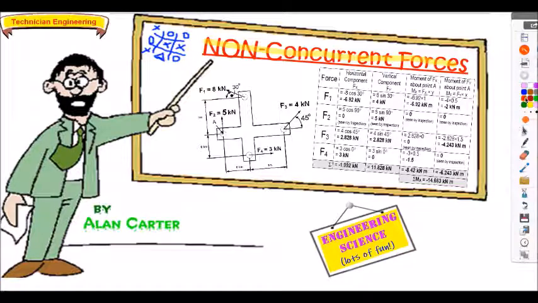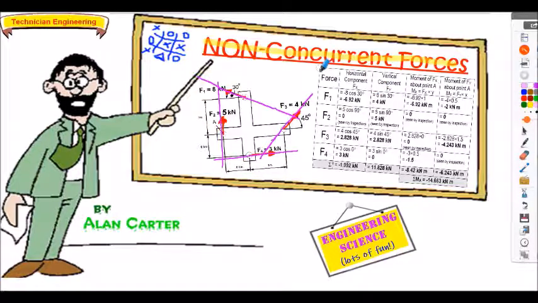What this presentation essentially does is consider various forces applied. We have a force at this point here, applied at this point here, a force here, applied at this point, and finally a force here, applied at this point. What we instantly notice about these four forces is that if I draw lines of action through the respective forces, we can see that the lines of action of all the forces do not pass through the same point. They never actually cross at the same point.